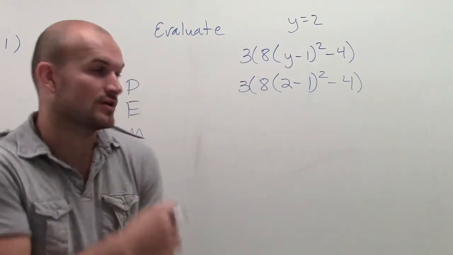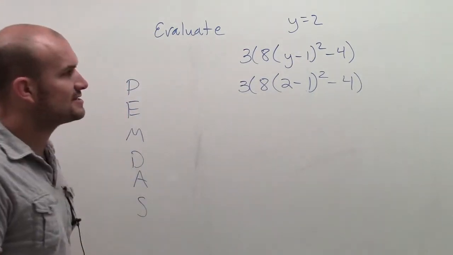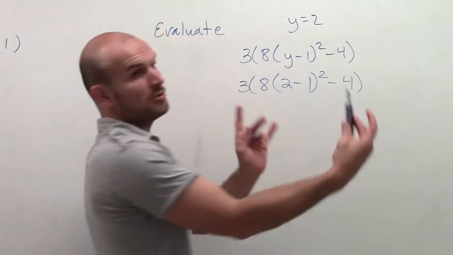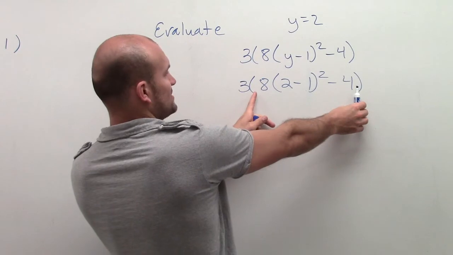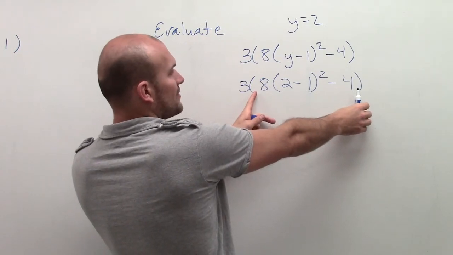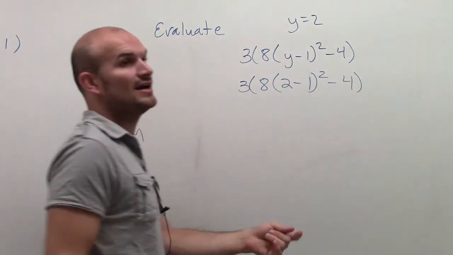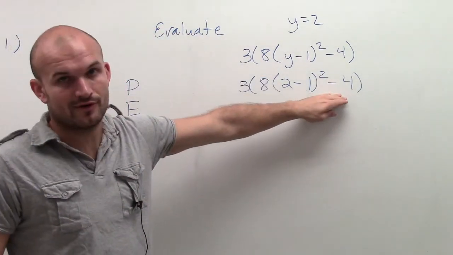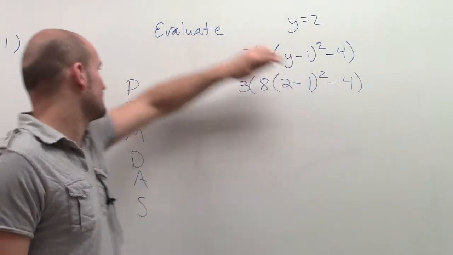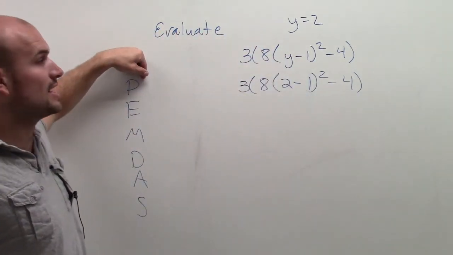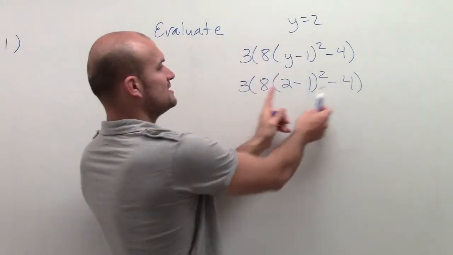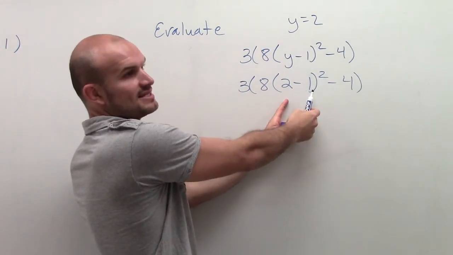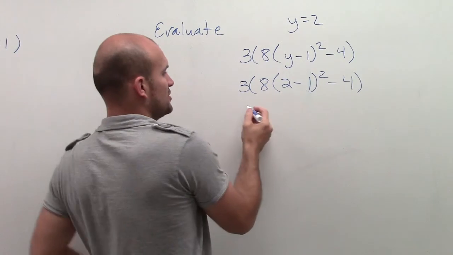So what do we do first? Well, PEMDAS says to do what's in the parentheses first. So I look inside the outermost parentheses first, and I say, okay, I'll do what's inside the parentheses first. Wow, there's a lot to do again. When you already have parentheses inside parentheses, I say, inside the parentheses, now what do I do first? Well, we do PEMDAS again. So is there another set of parentheses inside these parentheses? There are. Yes, I have 2 minus 1. Since that's the only operation, that's what I'm going to do.